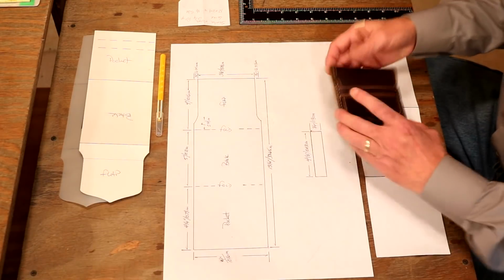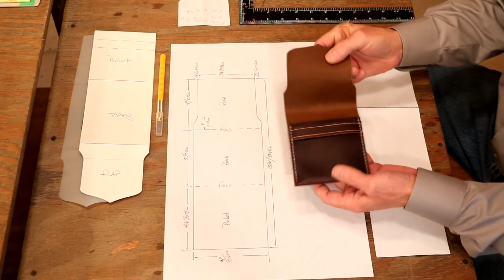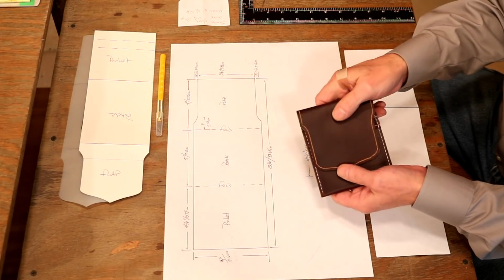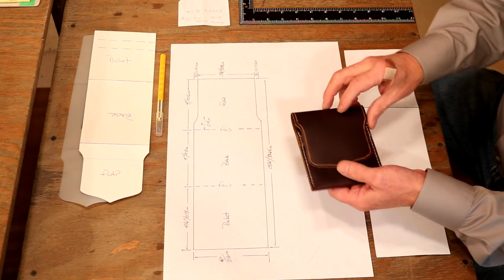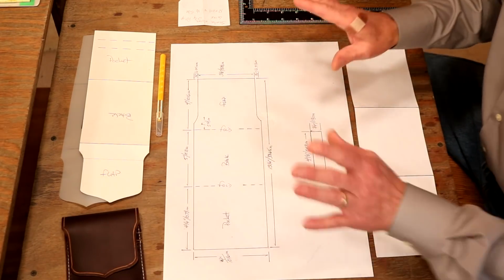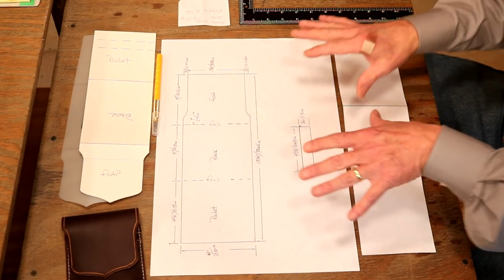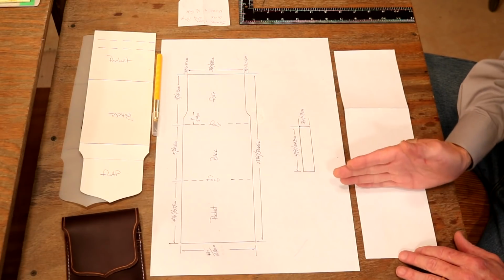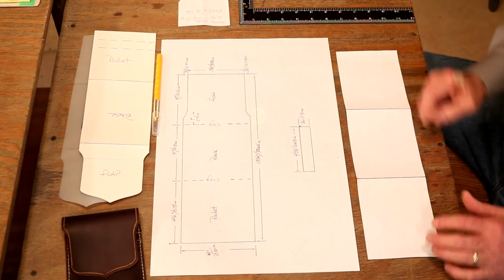Here's our project. So this is just a simple little fold-over pouch. Now, if we just change the dimensions, we've got a laptop pouch, tablet pouch, cell phone case, tool case, all kinds of ways we can go with this, but we can get very creative here as well. But let's notice, this is just one long piece. So, for the most part, I'm going to take a piece of paper. Copy paper is fine. We've all got some. So 4 inches wide, and I'm going to do 3 increments at 5 inches. So basically, we've got 3 4x5 inch panels.